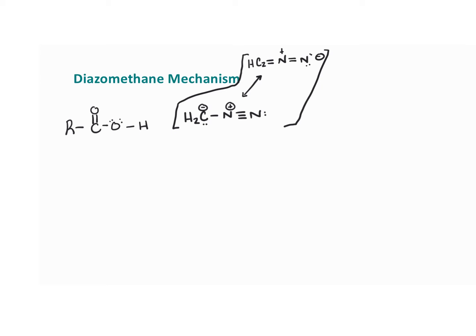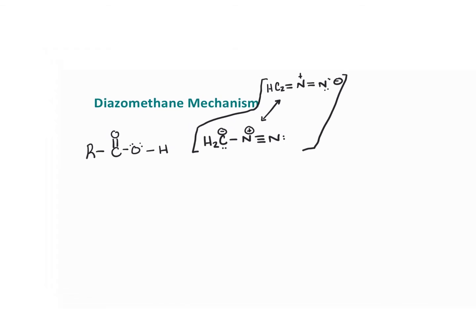Now, when you start a mechanism, you always want to think about what's electron rich and then what's electron poor. Electron poor things a lot of times are acidic, right? And so here, what we have is an electron poor acidic hydrogen. So that's electron poor. It's an acidic hydrogen. And then we want to come over here and find what's electron rich. And so this carbon has a negative charge on it, and so it's electron rich. And it's got electrons, right?